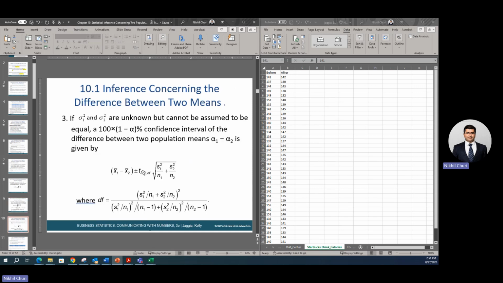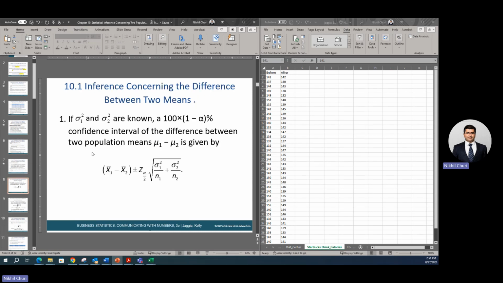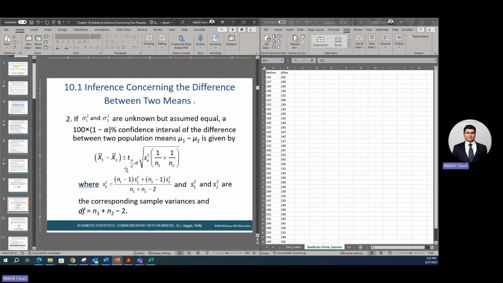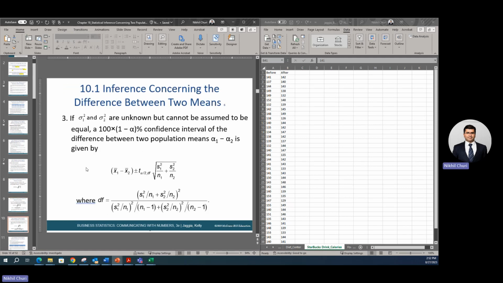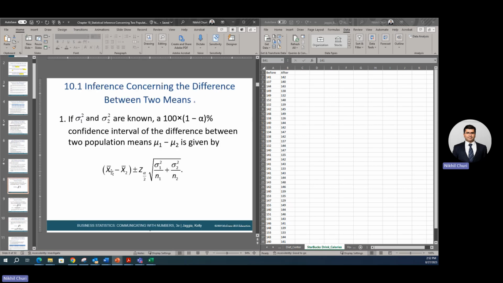So this is your third scenario. In each of these scenarios, just remember, this is more of a refresher. Don't overthink too much about what these terms are. Eventually, as you use it while solving your problems, you will get used to it. And in the longer run at your work, once you start using it more and more, you'll find that it's very, very easy and straightforward. Just focus on the formulas. For the first case, this is your formula to calculate the confidence interval. For the second scenario, this is your formula, and for the third scenario, this is your formula. In each of these formulas, your goal is to identify each and every one of these entities.